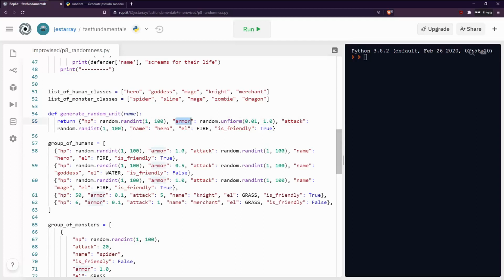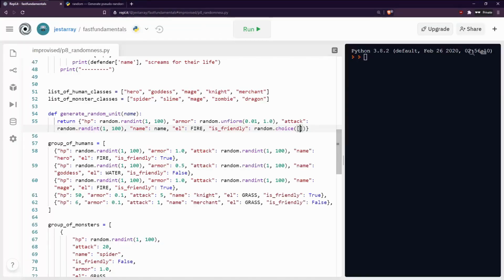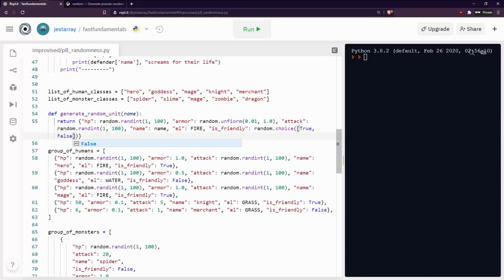This name should be parameterizable, substitutable, and this should also be randomized. So random choice, right? I got it from here. I'm going to randomize true and false. So pick between one or the other, and this code will generate a unit.